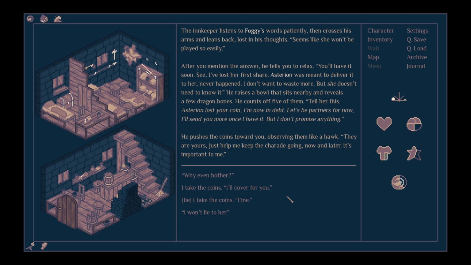See, I've lost her fair share. The Asterion was meant to deliver it to her. Never happened. I don't want to waste more, but she doesn't need to know it. He raises a bowl that sits nearby and reveals a few dragon bones. He counts off 5 of them. Tell her this. Asterion lost your coin. I'm now in debt. Let's be partners for now. I'll send you more once I have it, but I don't promise anything.